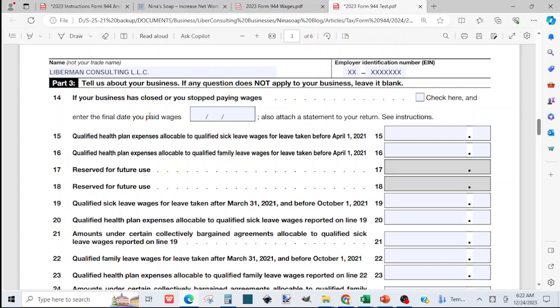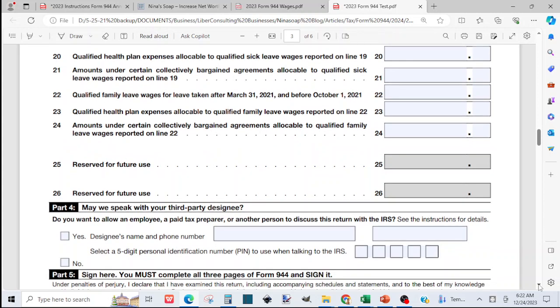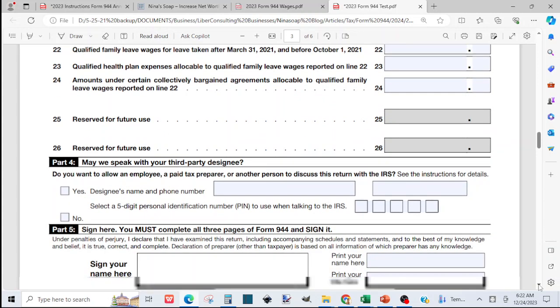We leave lines 15 and 16 alone as well. Lines 19 through 24 we leave blank in this instance. But if it's related to your business, you complete them.